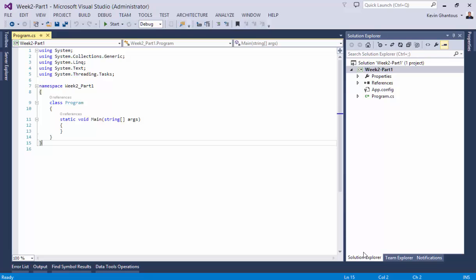Alright, so within our project, we have properties, we have references, we have an app config, and then we have this class, program.cs. Every class has its own file. The class name and the file name should match. Unlike in Java, where they have to match, in .NET they don't have to match, but it gets really confusing when they don't. You can actually put multiple classes inside of the same file if you want to. Again, it doesn't hurt anything to do it, but it gets confusing when you do, because then you start to lose track of where your classes are.